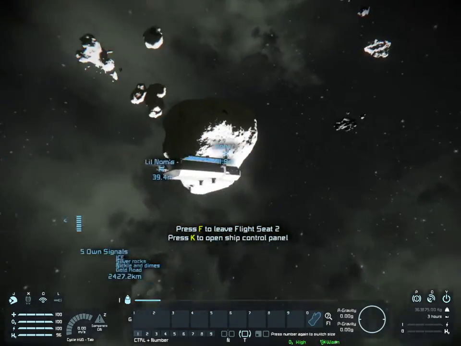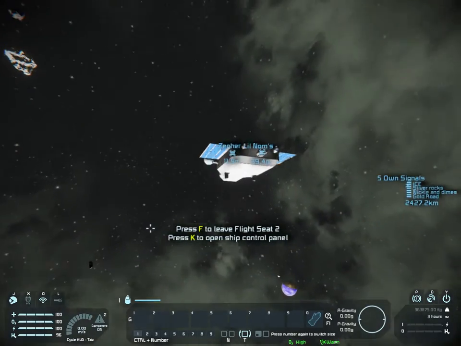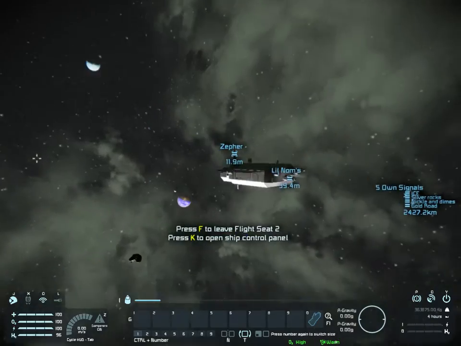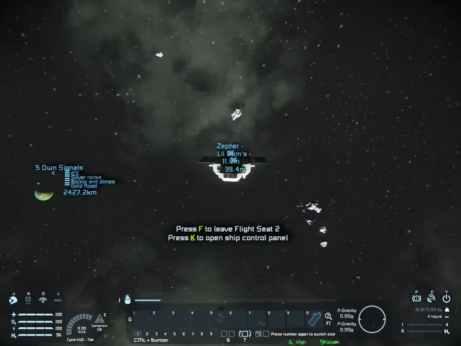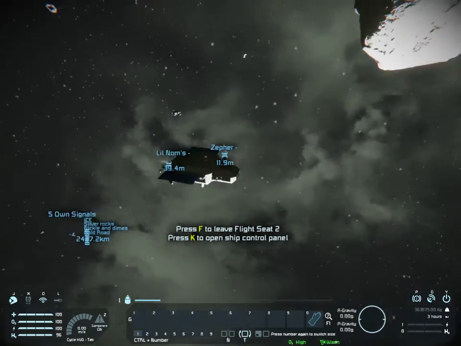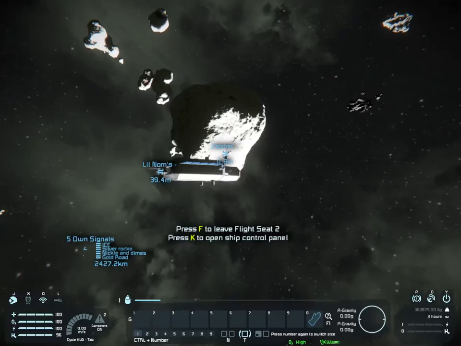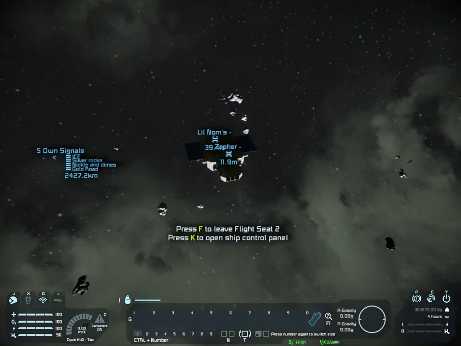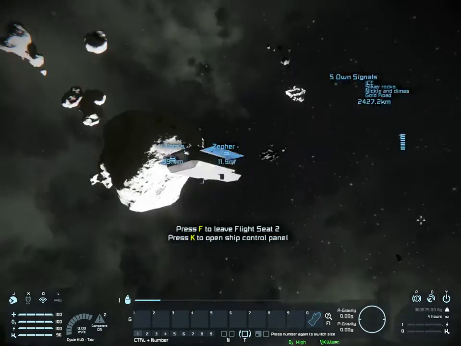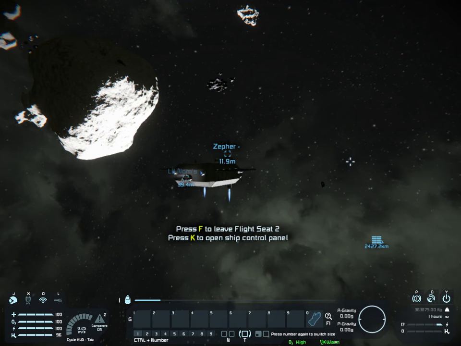Anyway, we are continuing our journey towards the Earth-like planet, which is over there. Yes, as you can see, we're not actually any closer to it because we only moved from that cluster of asteroids over there to this one over here. So we've gone, I don't know, 20 kilometers, 30 kilometers, 15, something like that. So we haven't travelled far. We really haven't travelled far at all.